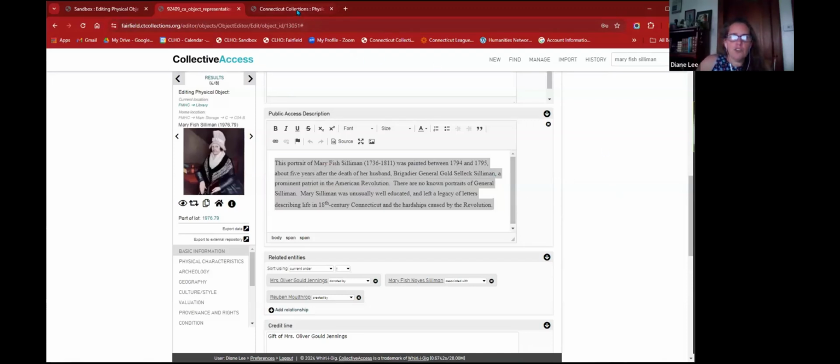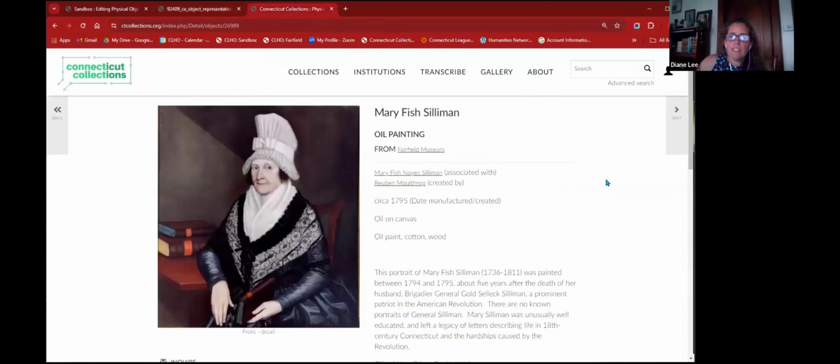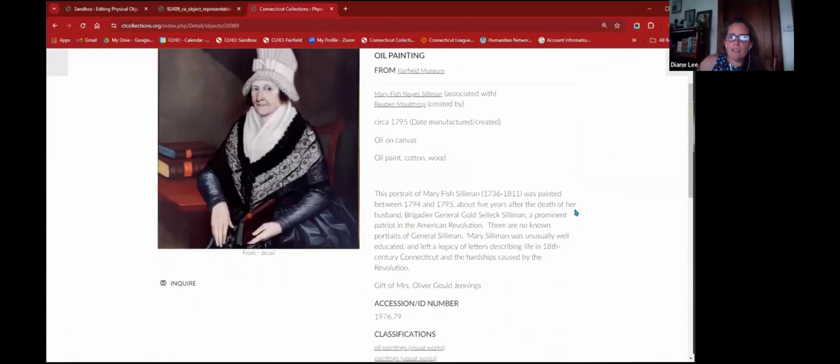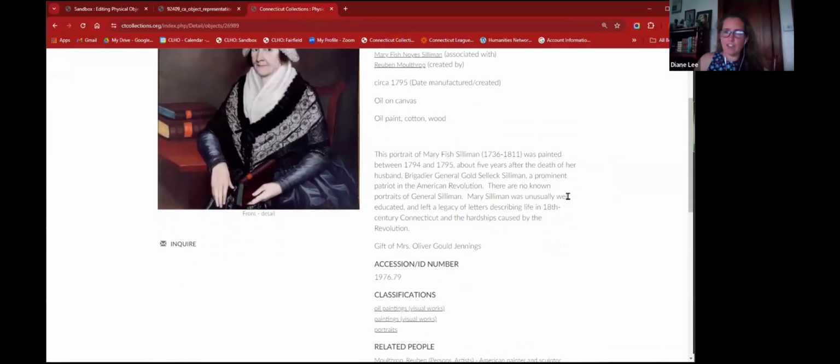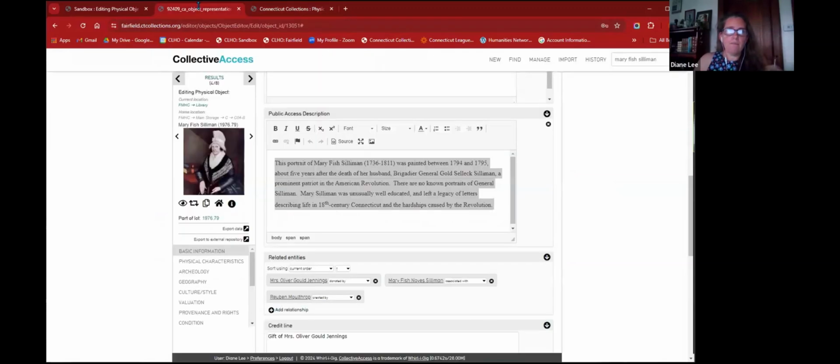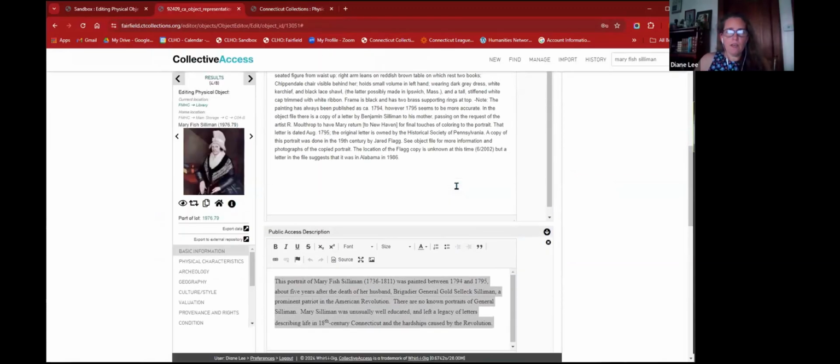So going to the public portal, that's the description that shows up here, that kind of interpretive text, like exhibit label text. Back to Fairfield. If there is nothing written in the public access description, this has priority. So this will always show up above anything else.